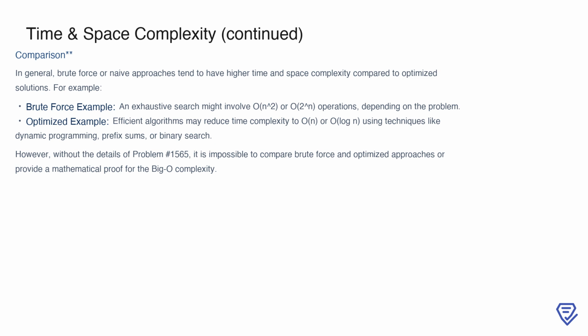Similarly, optimized solutions often require less memory by avoiding unnecessary data structures or leveraging in-place algorithms. In the absence of a concrete problem statement for problem number 1565, it's not feasible to directly compare the complexities of brute force versus optimized approaches for this specific case, but the general principle remains that optimization focuses on reducing both time and space overhead while maintaining correctness.